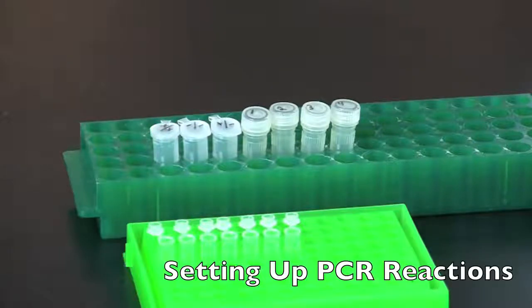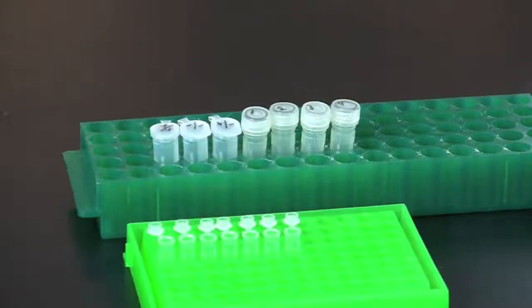If working in groups, each person in the group should prepare one PCR reaction using the following procedure. Each lab group should have a rack with the following samples: a plus plus control, a minus minus control, a plus minus control, and tubes with student samples. Each group should also have a set of PCR tubes labeled to match the DNA template samples.